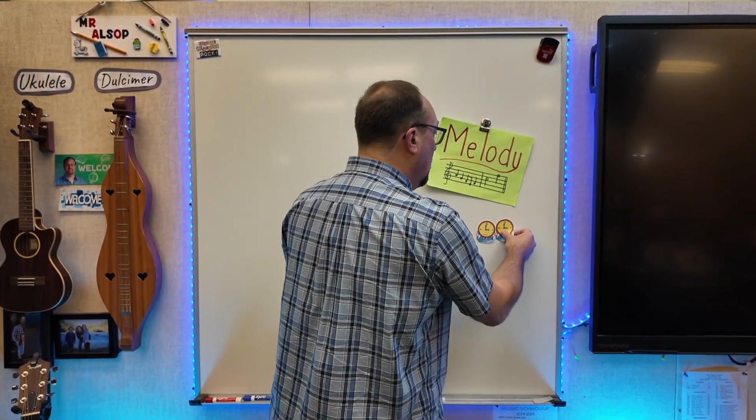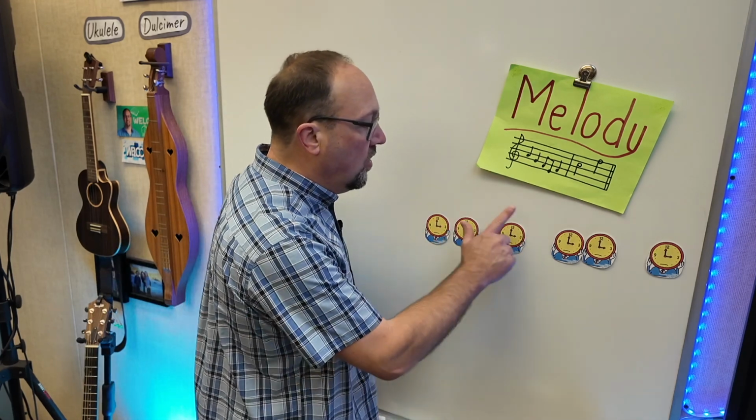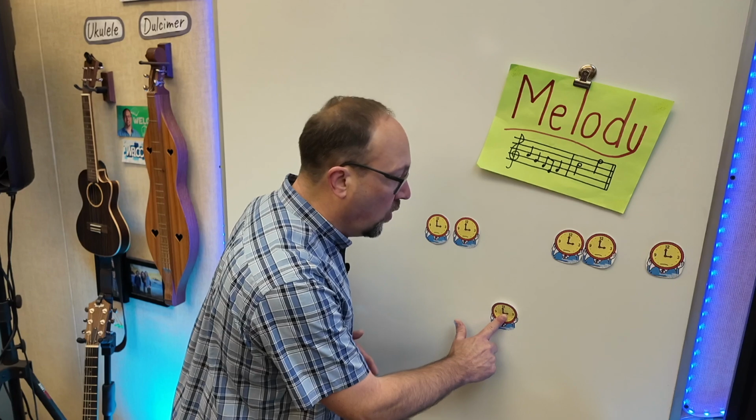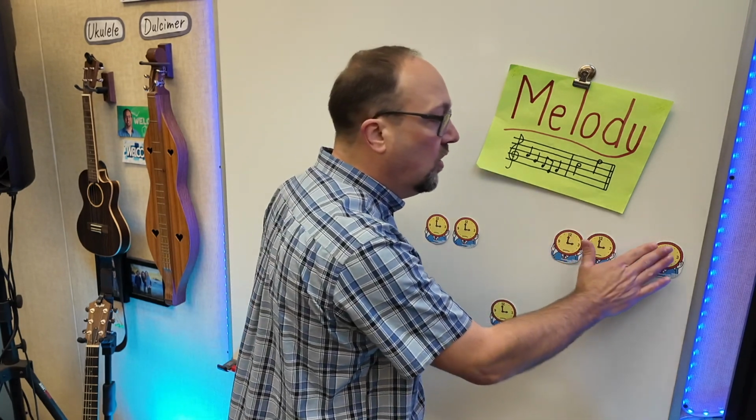1 o'clock, 2 o'clock. The first step that I always do for melody is to use icons, and they're either high or low. Are they up or are they down? Are they higher or are they lower? 1 o'clock, this one's lower, so you pull it down. 2 o'clock, or the second verse.